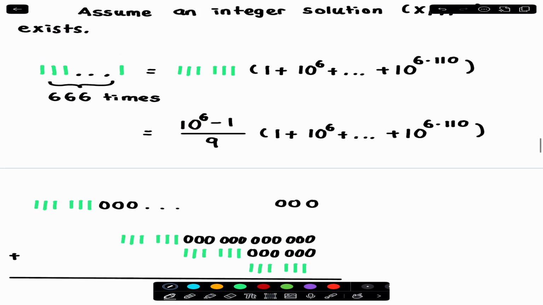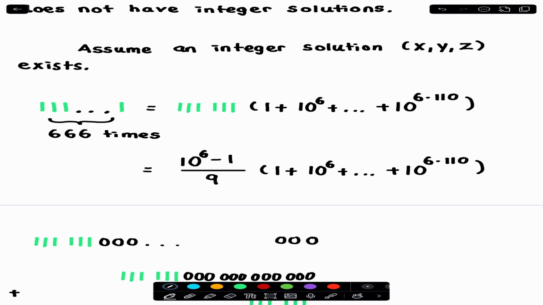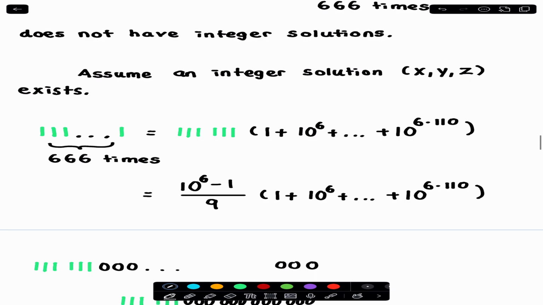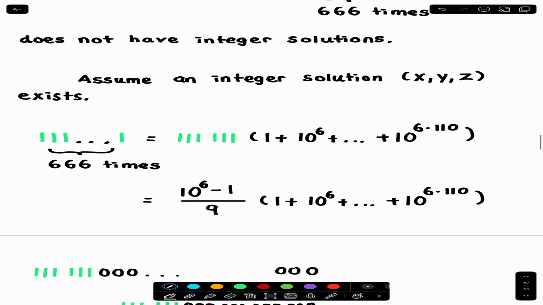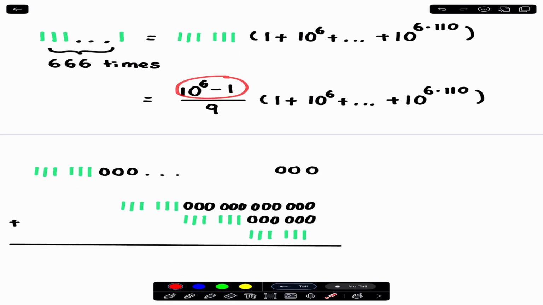Now you might say this was a very random choice to break it off, but when you think about it, 6 does go into 666 a nice number of times, specifically 111 times. So that's where the inspiration for the solution comes from. And not only that, when we look ahead, it's because we sort of already mapped this out in our head.